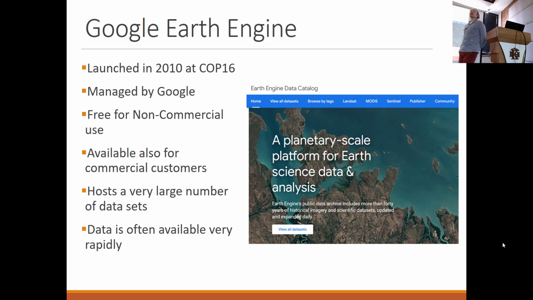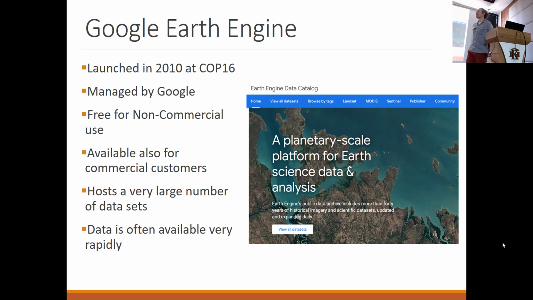The main thing is that if you're not using it for commercial purposes, it's free. So if you're doing education or research or also working for an NGO, something like this, you can use as much of this as you want. And I think this year they also launched for commercial things. I have no idea what the prices are, but I think a lot of you guys are in the academic or research or NGO sector, so working with this data is quite a nice thing to do.